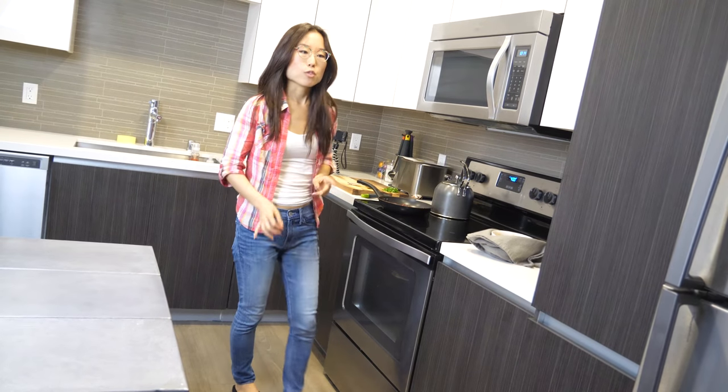So let's set the timer for 6 minutes and then we'll check on how lightly brown it is. While all that's going on, let's prepare the assembly station. Have you ever looked at a painting and thought, I want to eat that? Well, in this case, you can. And before we eat, I must take the thumbnail photo. Oh, patient stomach.